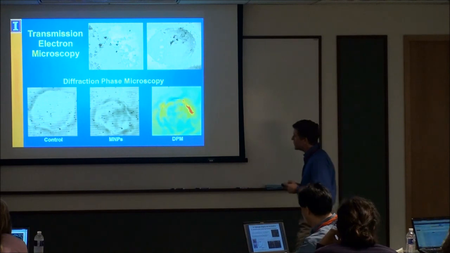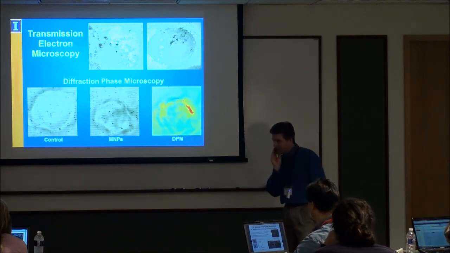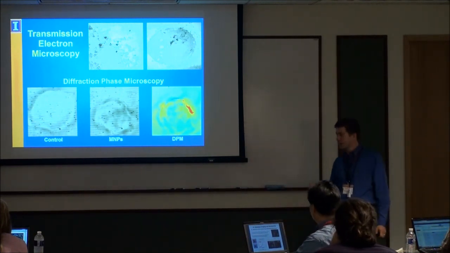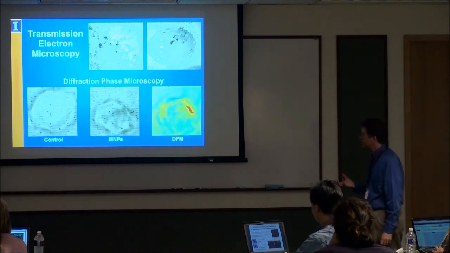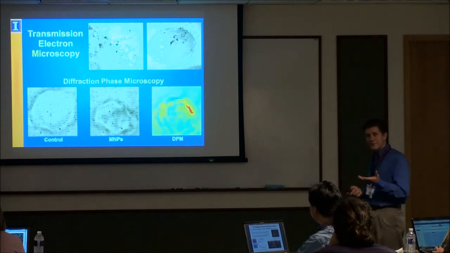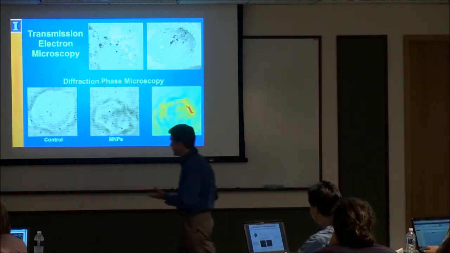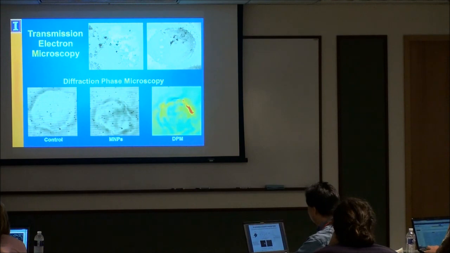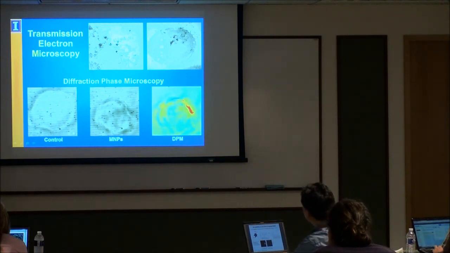Now, the other way, as we said, we wanted to be able to understand how these particles are interacting at the single cell level. We used some of Professor Popescu's technique to look at the phase of the light going through these cells. And so this is diffraction phase microscopy of a control macrophage. So a macrophage without any particles, and these are actually movies. You'll have to believe me, but that's playing right now. And you don't see any change.